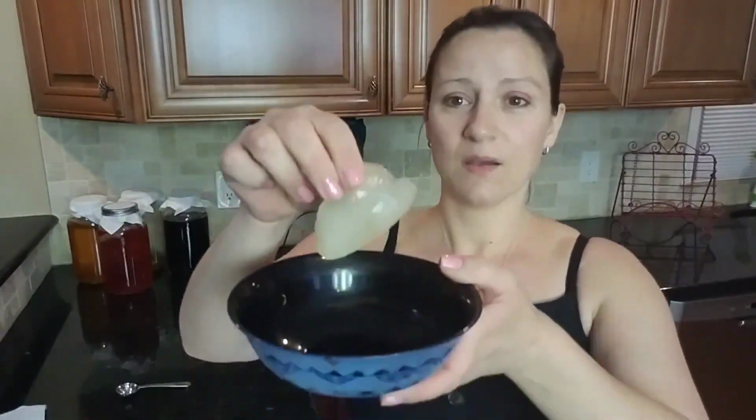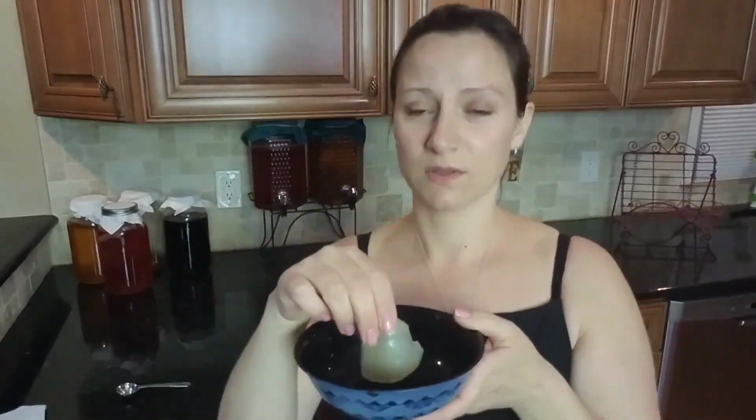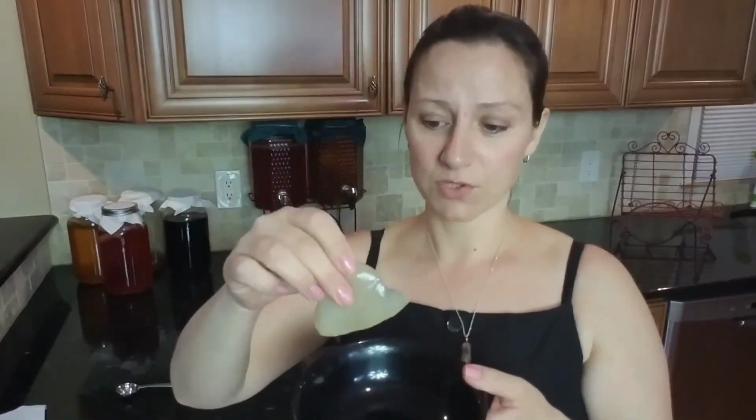You're just gonna take a piece of SCOBY. I just have one here for the demonstration, and place it on your face. Now the SCOBY holds a lot of liquid from the kombucha, so I would recommend when you do this, laying down and having a towel underneath you so that it catches the kombucha. Otherwise, it's going to get all over your pillow and make a mess. But I will demonstrate here on my arm.